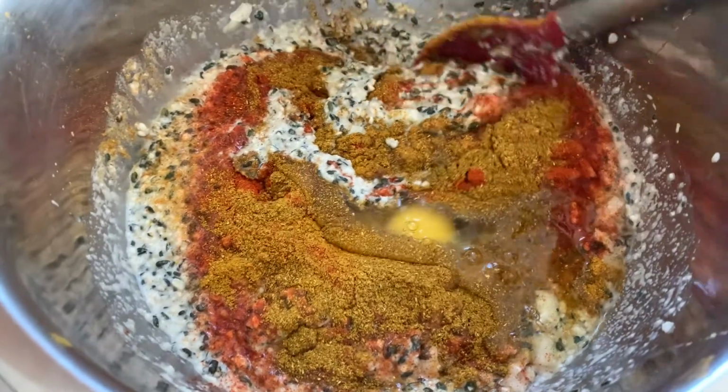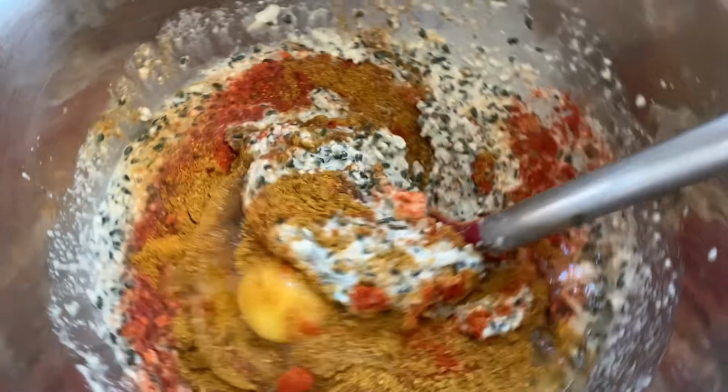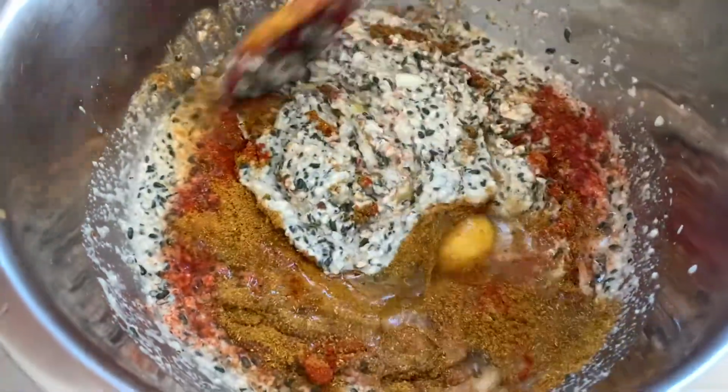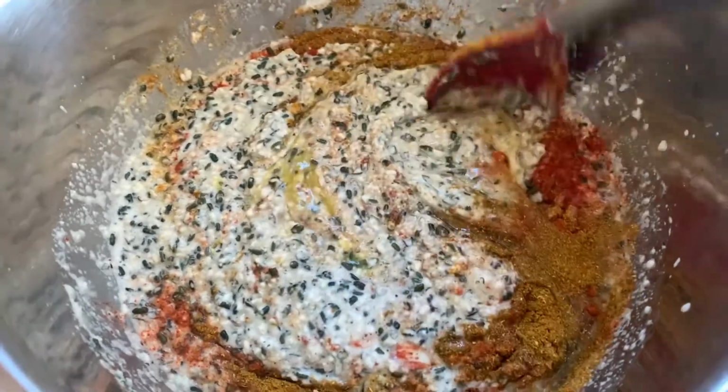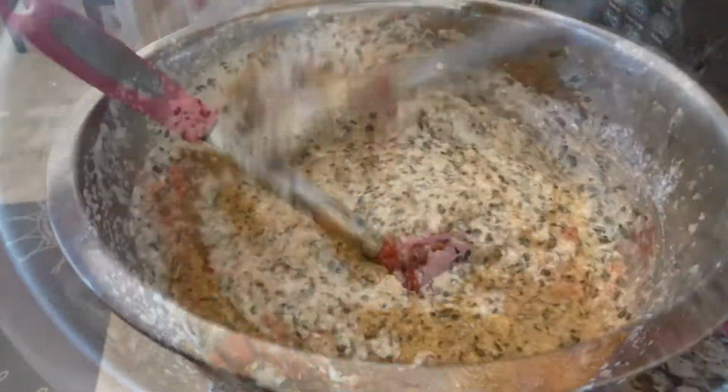So the batter looks somehow like this. I made two egg salad, and with all those spices and everything, it looks somehow like this. So we've got to mix it up. Ramruri yalle chai mix garnu parcha.